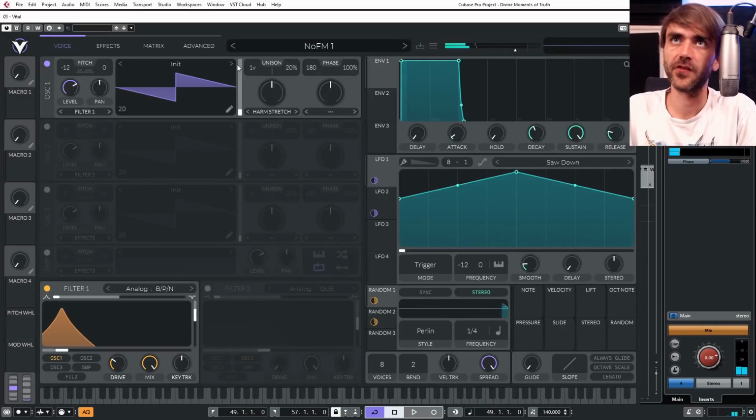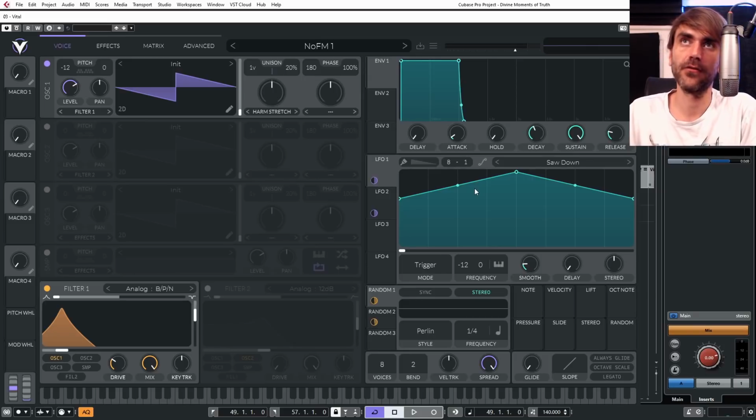That's awesome. So yeah, creating FM with no FM, and it key tracks the LFO, which is super cool. This is also particularly cool for creating filter audio rate modulation, which is a particularly awesome sound. I like using it a lot. It creates a nice squelchy type of vibe.